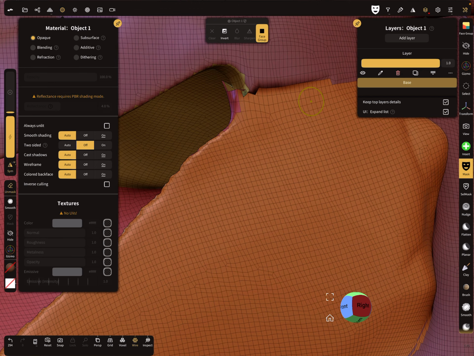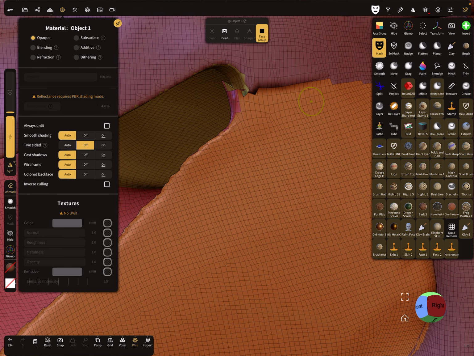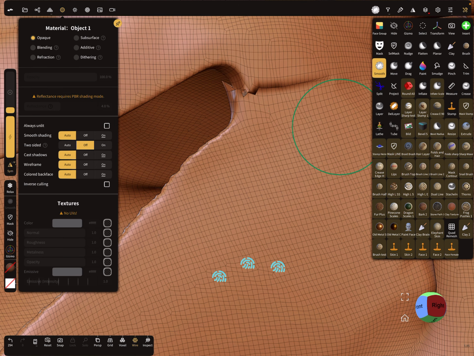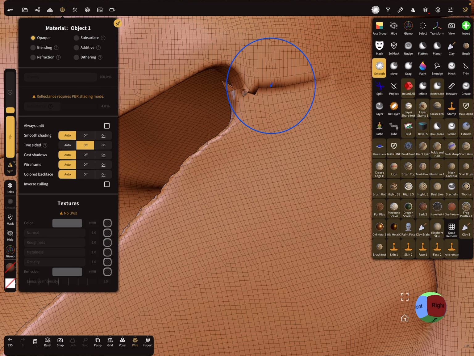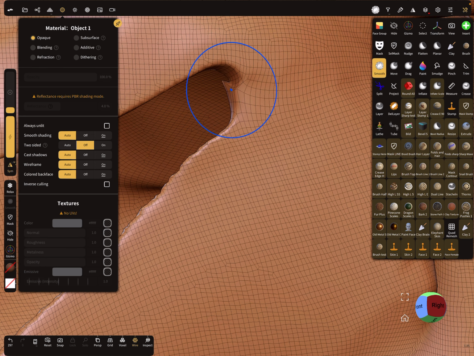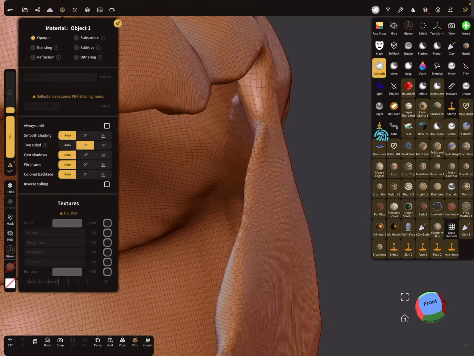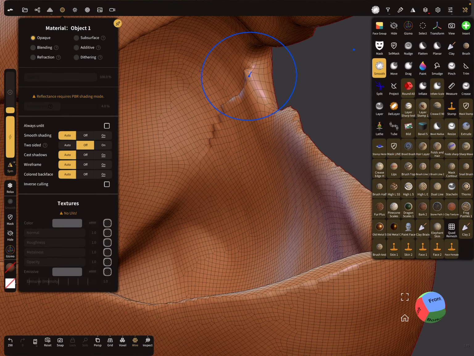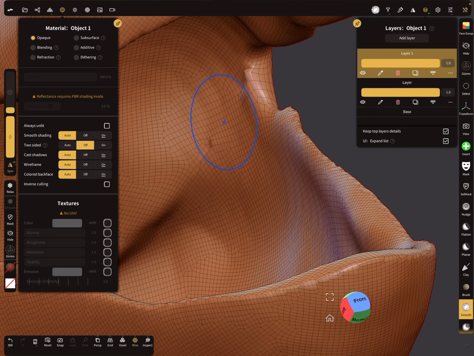So maybe only a little bit smoothing here. Maybe I need a new layer.